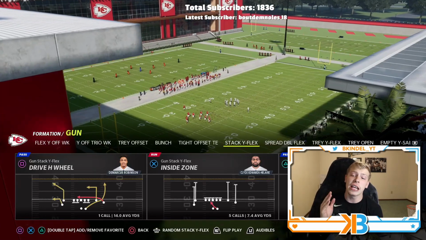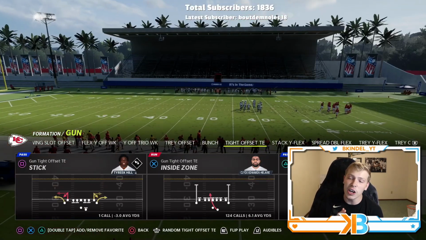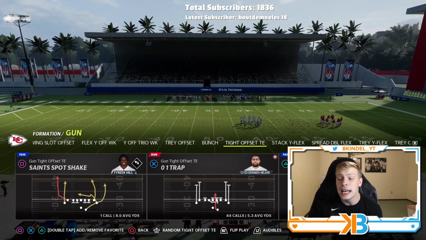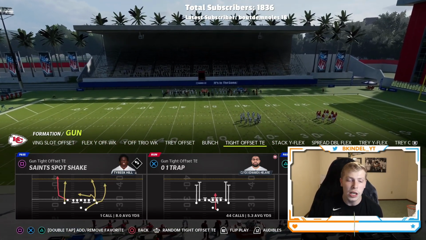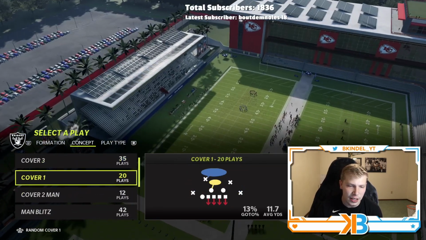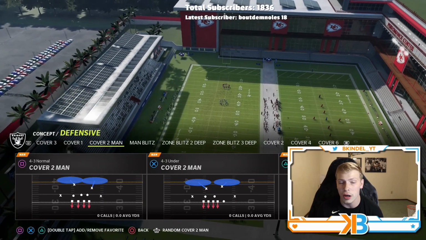And then I want to show you guys one last play. It's in tight offset tight end, which was the main formation I went through in the last Saints eBook. And it's going to be Saints drive out. Once again, let's come out in just a random man defense. Can I come out on some different? We'll come out in cover 2 man.